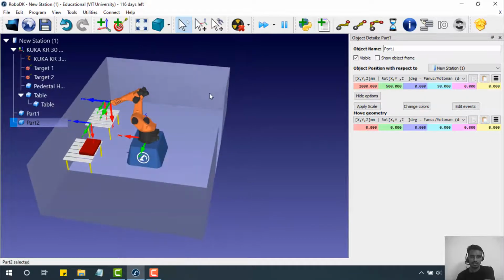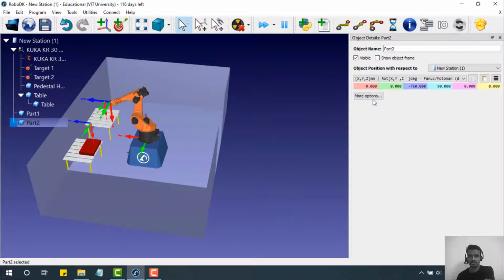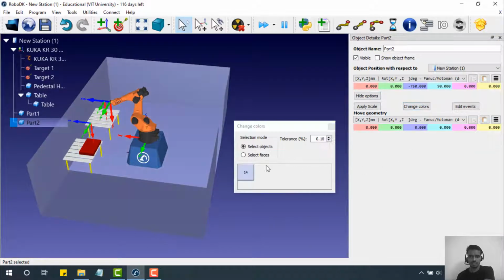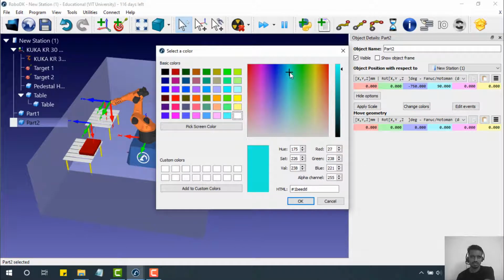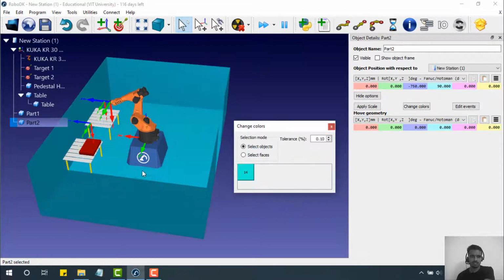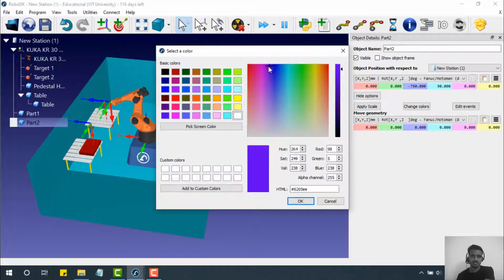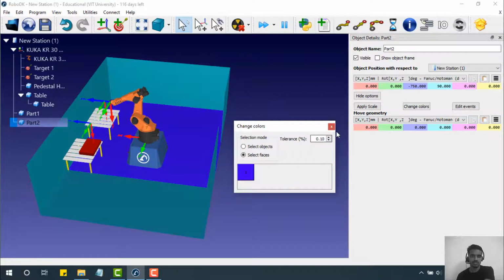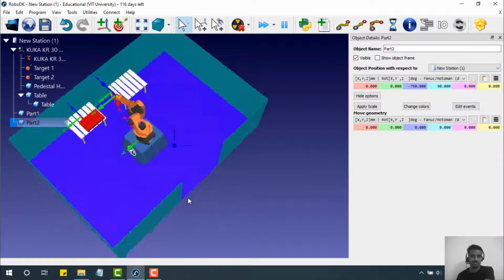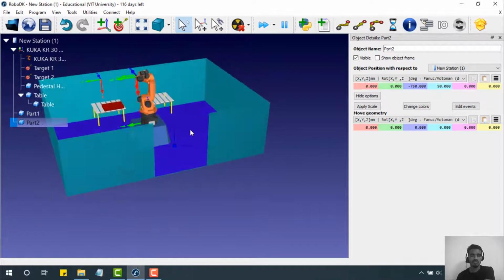And I can also change, for example, the surface here. Let's say I need some other background here, so I can change everything. And I can also change the faces. So for example, I need to change this face, so start the color, let's say this. So I'm able to change the face, so the working environment looks much better.